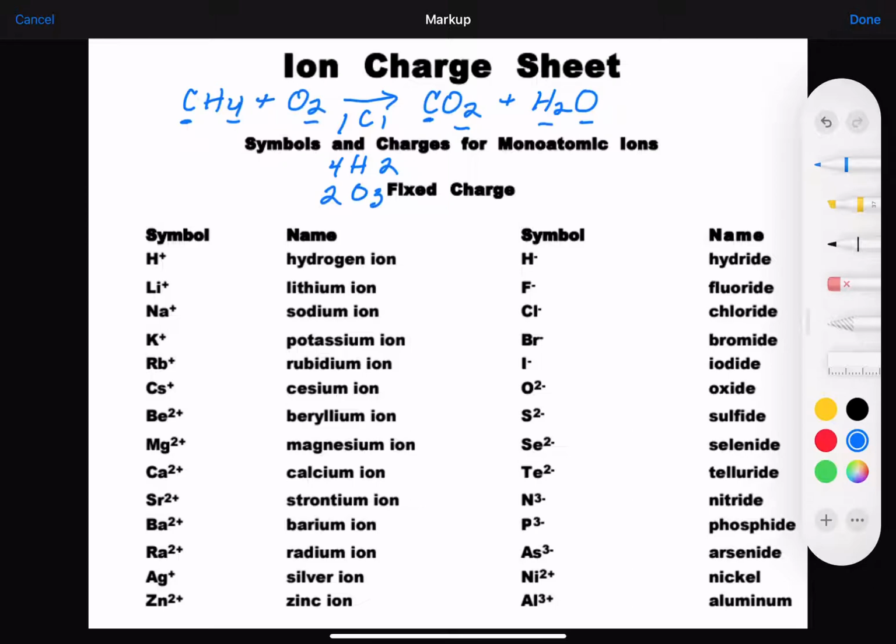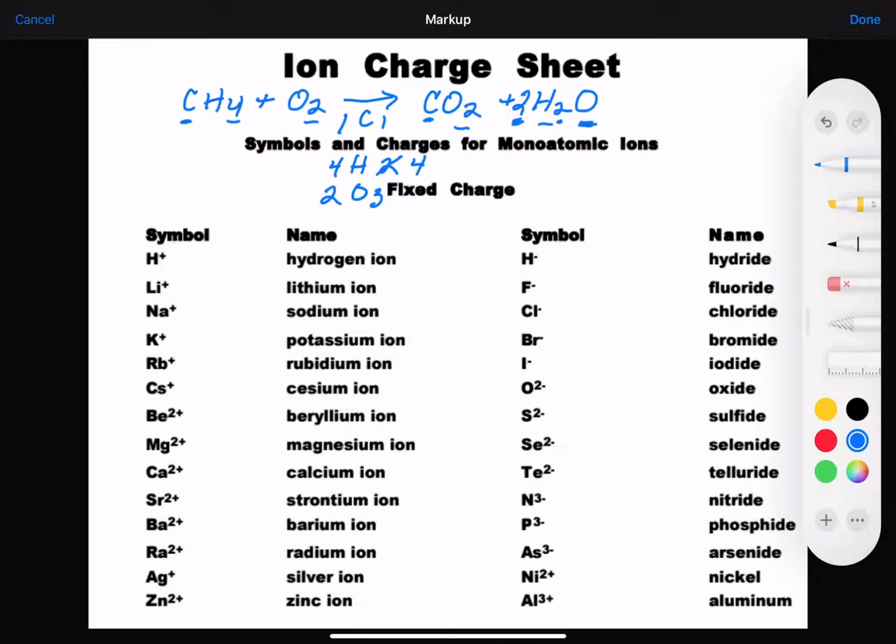So what I tell students is, if you had other elements to balance, save hydrogen and oxygen for last in that order, H before O, because it just makes it easier to do that, because usually they're together in like H2O or by themselves in H2 or O2. So I'll do hydrogen first. We need 4 over on the right-hand side. So whatever number you put out in front, that's going to be multiplied by the subscript. So we need 4 altogether. So if I put a 2 out in front, you multiply it by 2 and you get a total of 4. So cross out that number and put what you have now there.